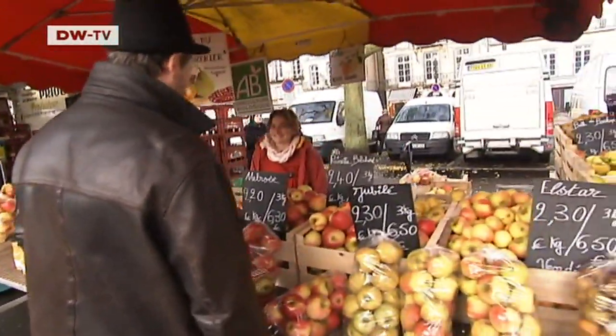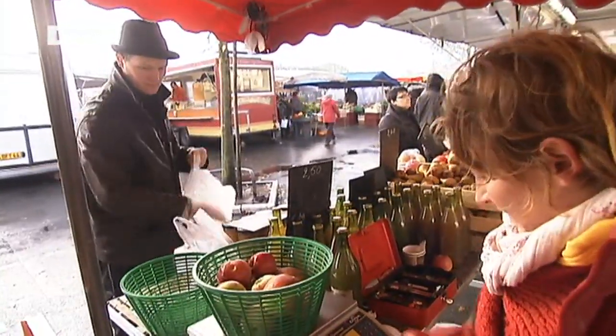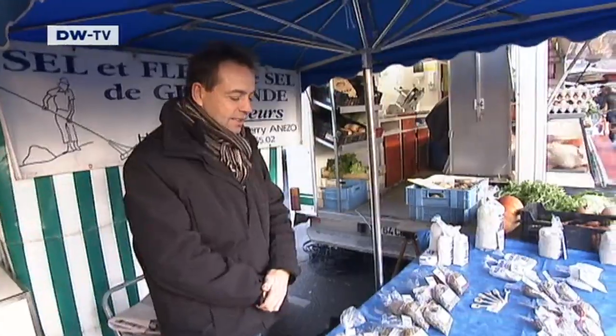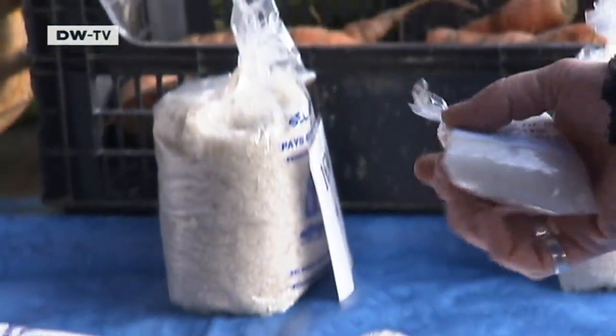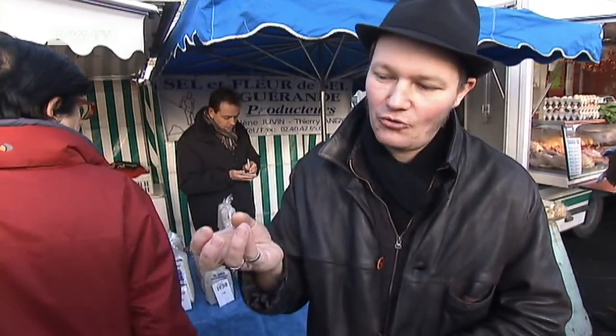For the crepe with caramel and apples, Roland buys his fruit from local dealers. These apples come from the region. It's important for me to buy from farmers from around here, from nearby. I don't like to use apples that have traveled through half of France to get here. Another item on his shopping list is fleur de sel, a special and expensive sea salt. The little secret of the caramel is the salt — right at the end, you add the fleur de sel and it boosts the caramel taste.